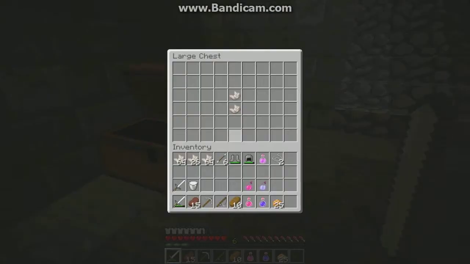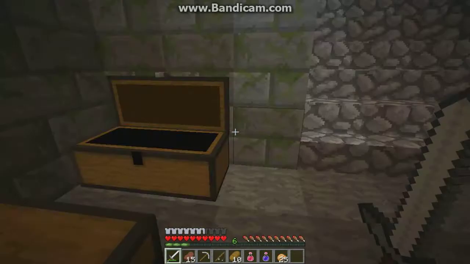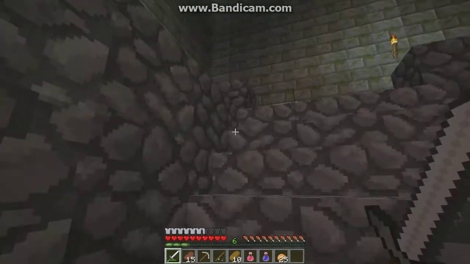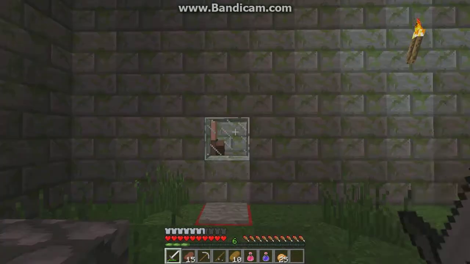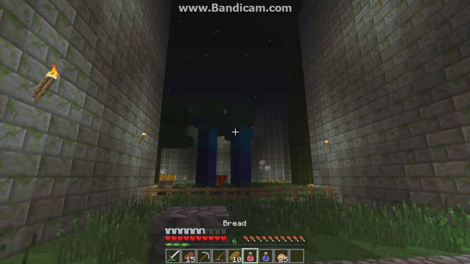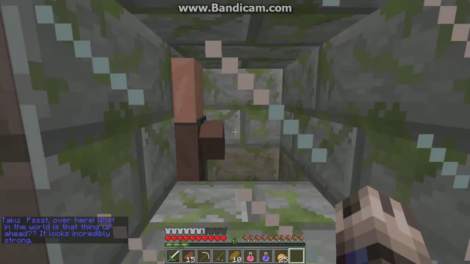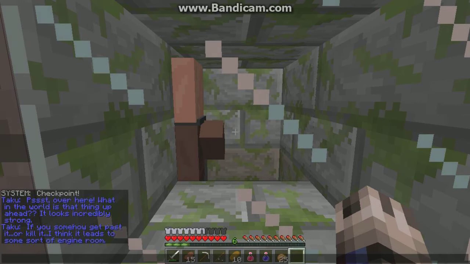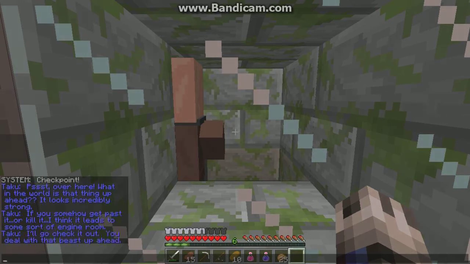He said there's a lot of nasty mobs down here. I don't see anything. Whoa! Giants. Staku. Psst! Over here! What in the world is that thing up ahead? It looks incredibly strong. If you somehow get past it or kill it, I think it leads into some sort of engine room. I'll go check it out. You deal with that beast up ahead.